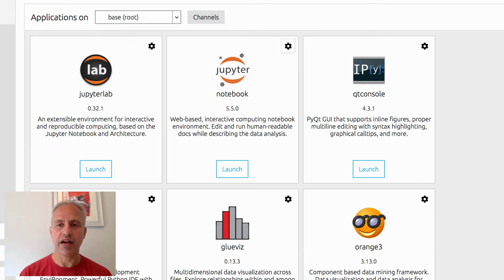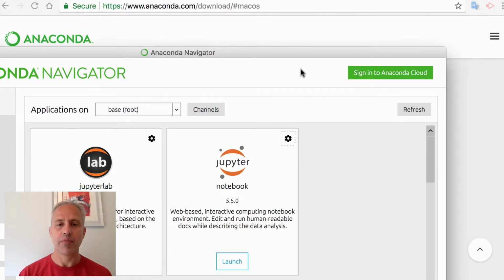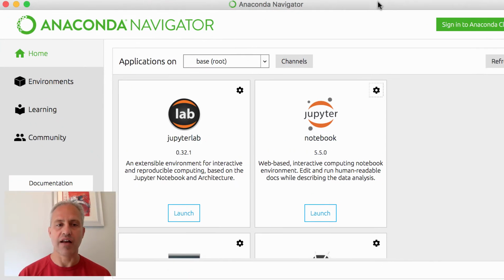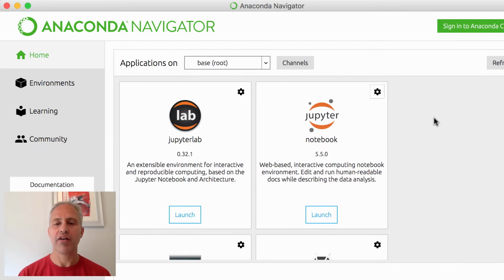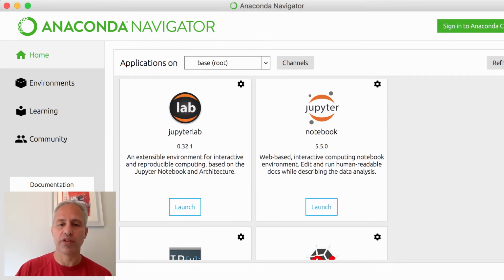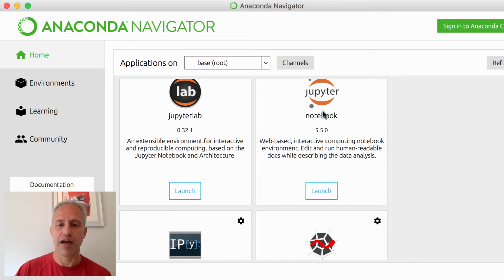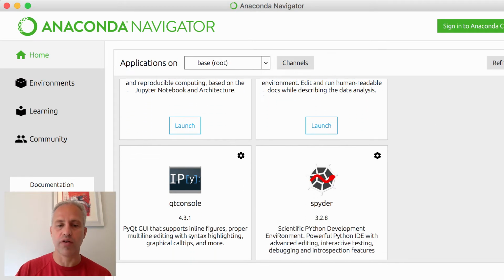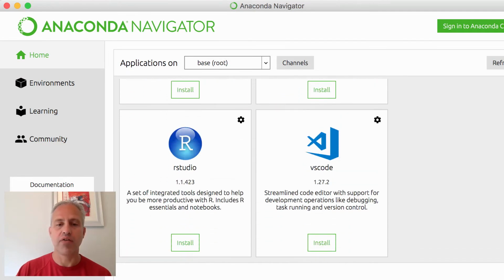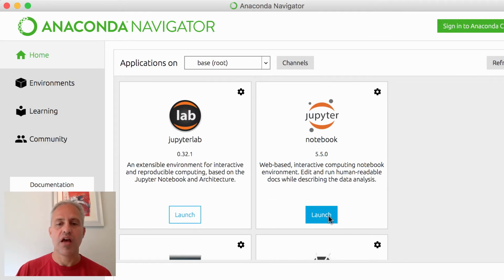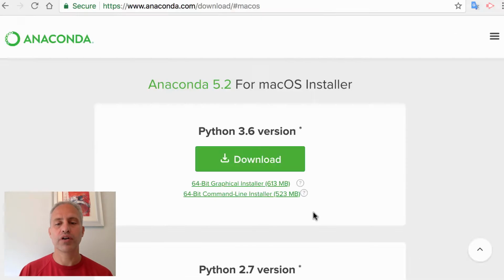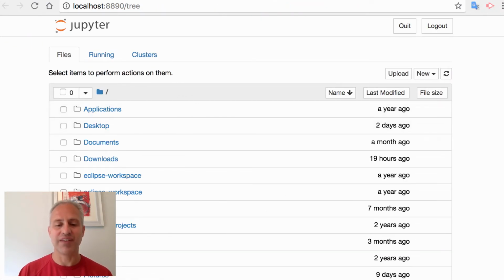Once you get it installed, there'll be a program there called Anaconda Navigator. Anaconda Navigator will show you the suite of tools that come with it. You can see it comes with the Jupyter Labs, Jupyter Notebooks, which is the one and only thing I care about, and then some other tools in the suite. Once you've got it installed, you can launch the Jupyter Notebook. It does some crazy things, by the way.